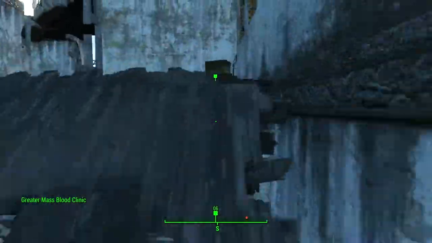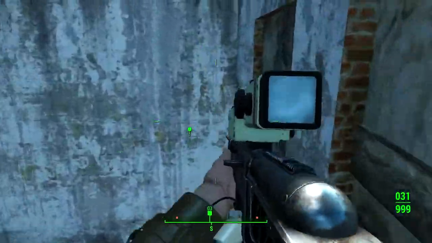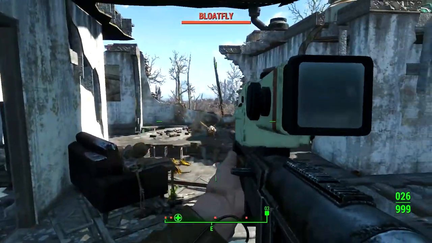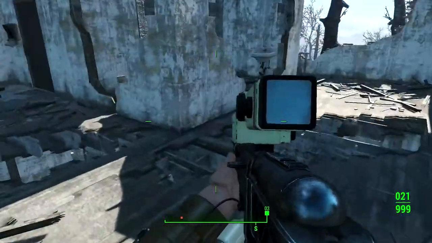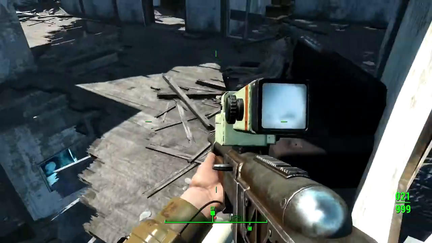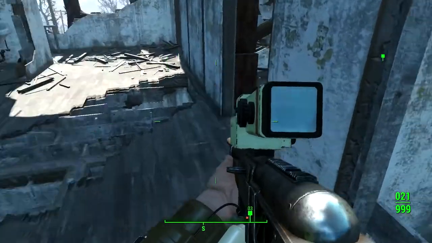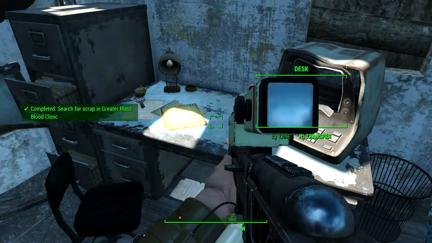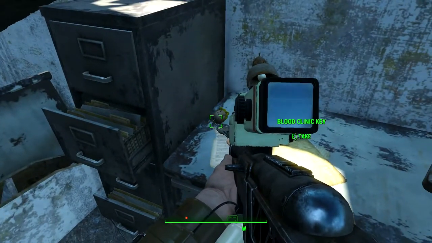Okay, this is... We got bugs. Now it gets fun! Just regular size here. Nothing really. And I got this set on easy again, just to see if I get more legendaries. One more. I'll let him get this. Completed! Blood Clinic Key? That looks cool.